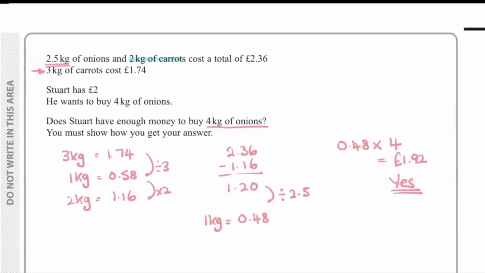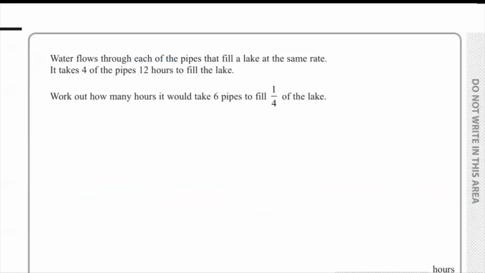Okay, that question was worth 5 marks, which is a good number of marks if you just break that problem down and just do it line by line, step by step. Okay, our next question is a question that people commonly dislike. I think it's probably the best way to put it. People don't like these questions. So I hope I'm going to give you a way of doing this that helps a little bit.